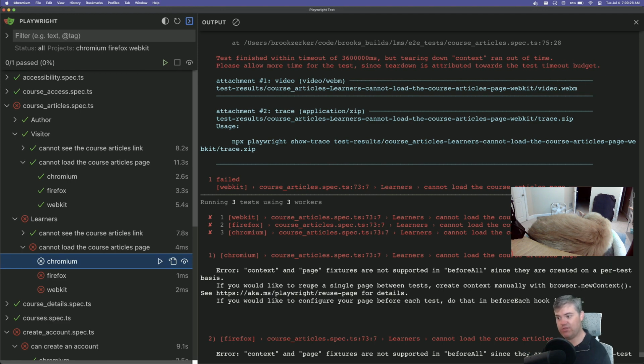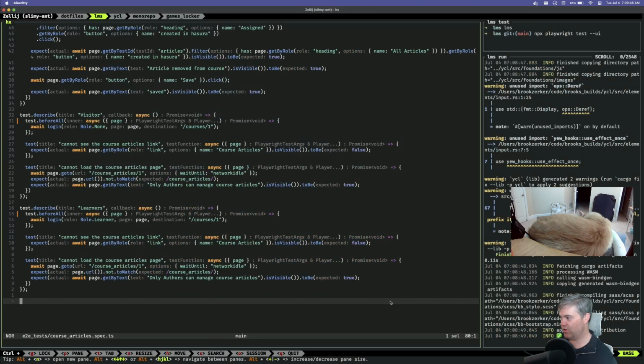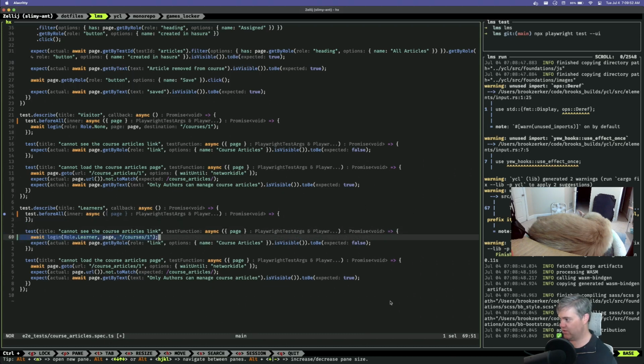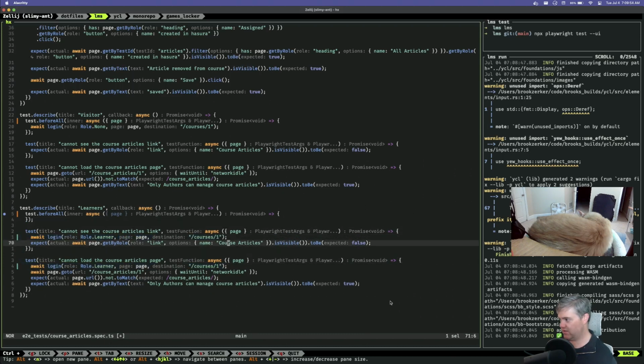If you would like to reuse a single page between tests, create context manually with browser.newContext. Oh, interesting. So I want to run this login. So if I delete you, throw you in here and in here.